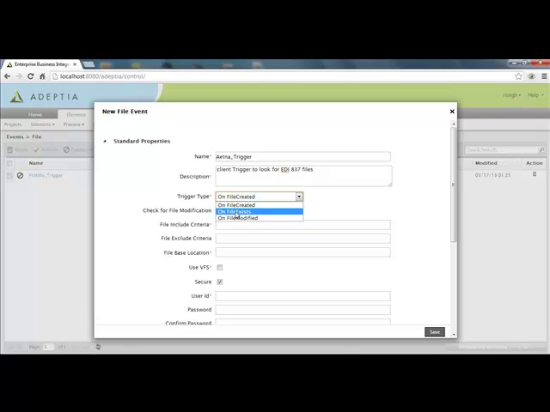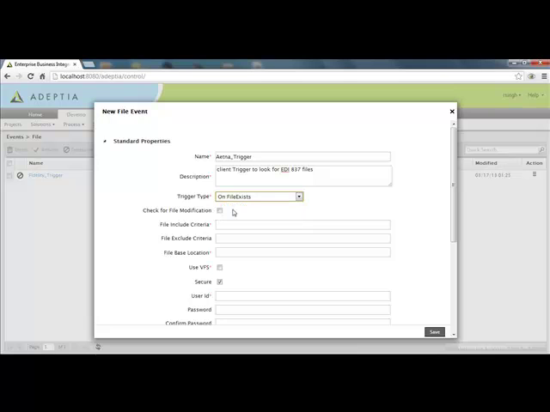If you choose file exists, the application will go and look into the folder, and if the file already exists, then it's going to kick off the translation right away. Or if an existing file has been modified, then it will kick off this translation. So there are different options you can choose. For our testing purposes, we will select on file exists, but for your production scenarios, you will change it to on file created so that it's looking for any new files and not any existing files in the folder.